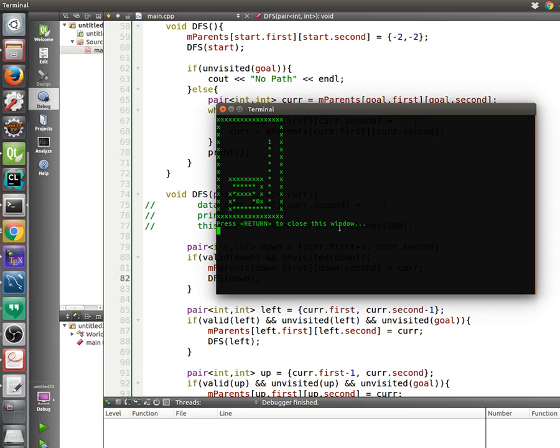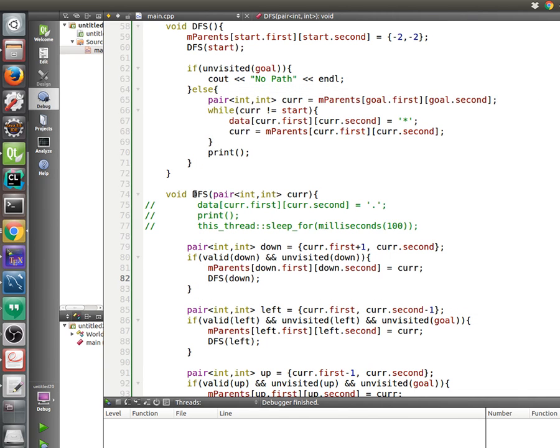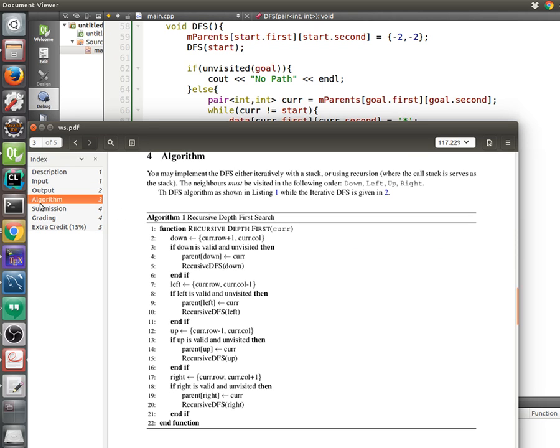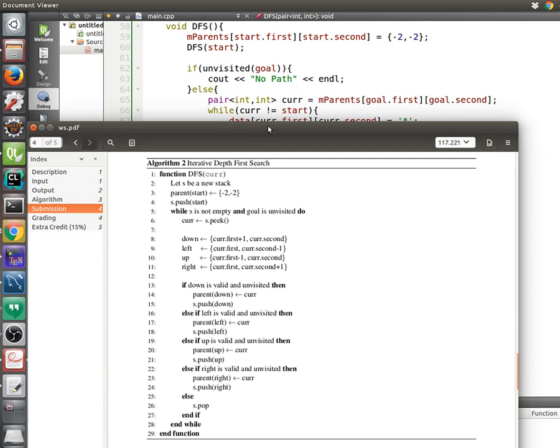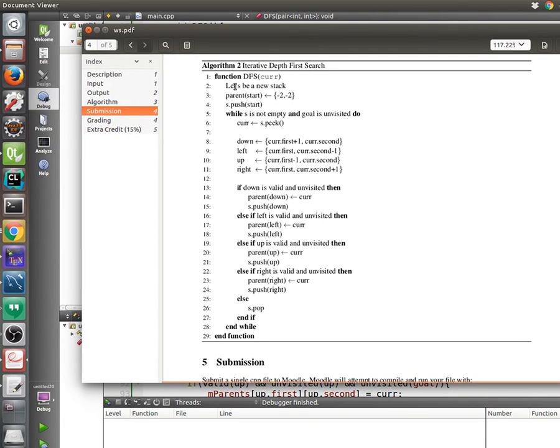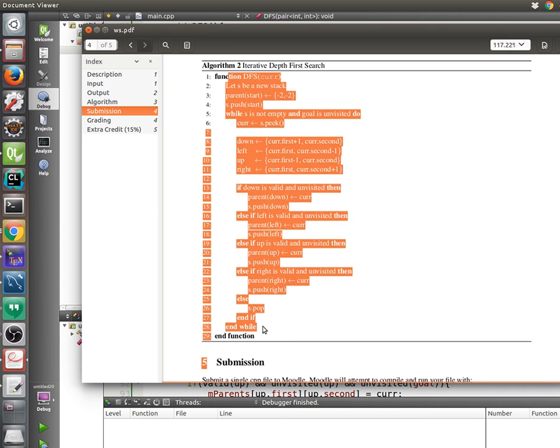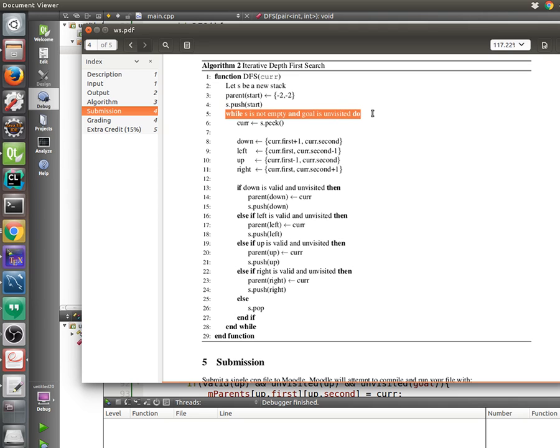All right. Okay, so we've now done the recursive depth first search. Let's have a look and see if we can do the iterative version. If we look at the algorithm for the iterative version, that's this one over here. It's fairly similar, except we never call DFS from inside itself. So this is purely iterative because we're iterating in some kind of loop, and in this case, we're using a while loop.